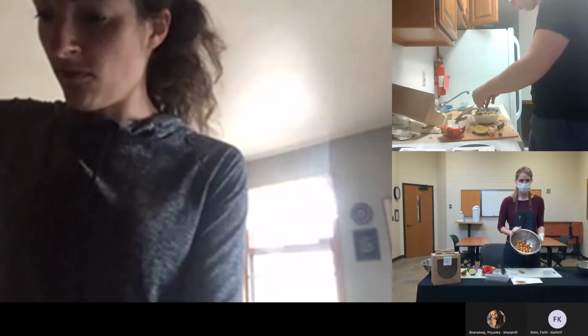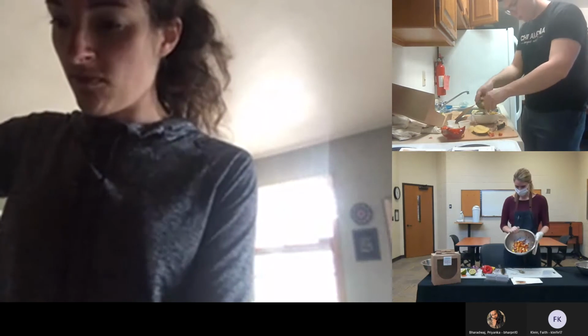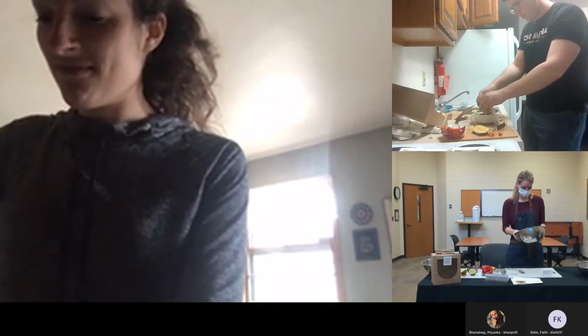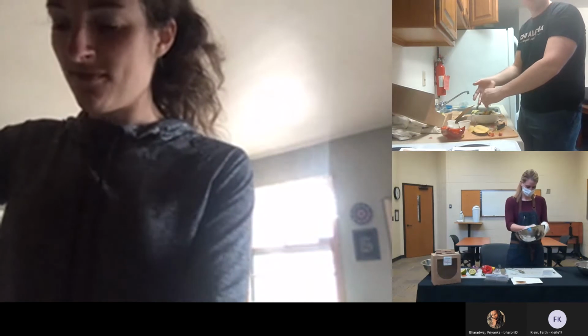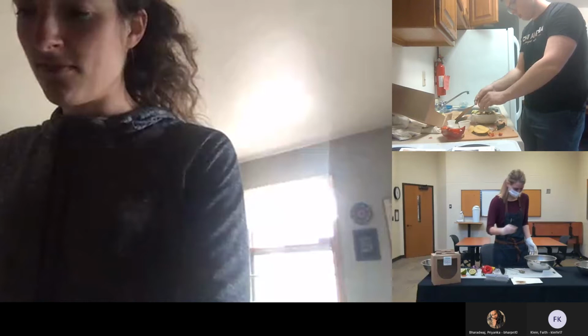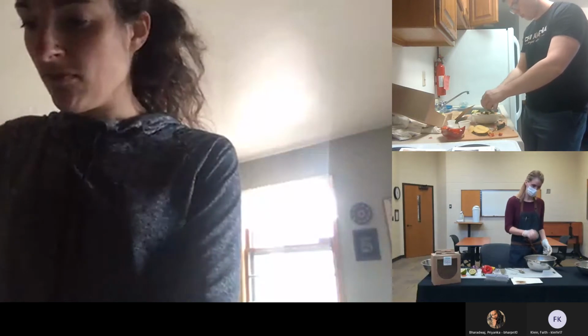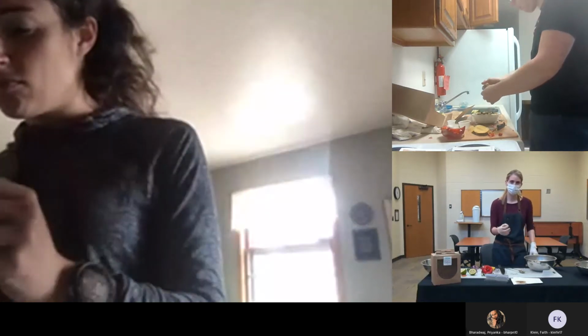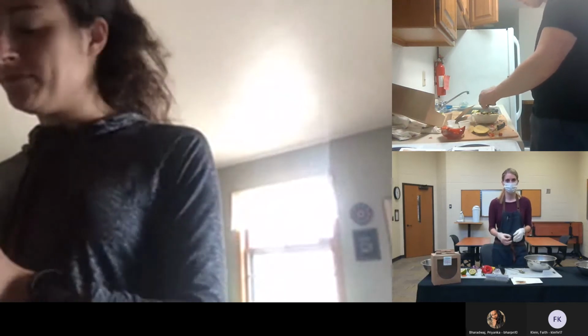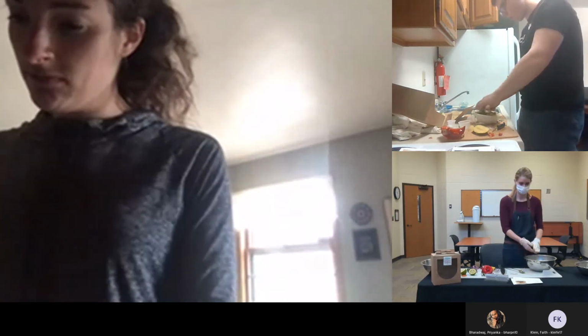And there we have our mango salsa. Yay. Looks delicious. And you can put a little bit more salt on top. For you guys, I have a kosher sea salt, so they're bigger salt crystals, so a little bit goes a long way. It's a little bit different than table salt.